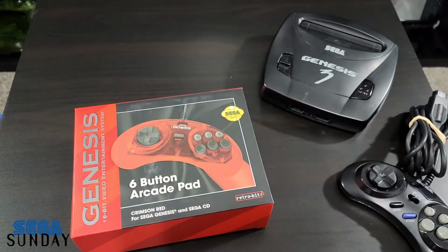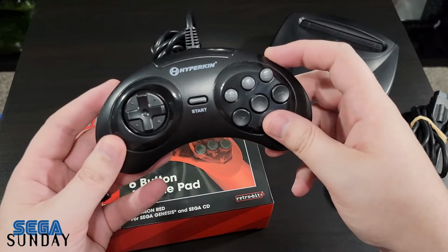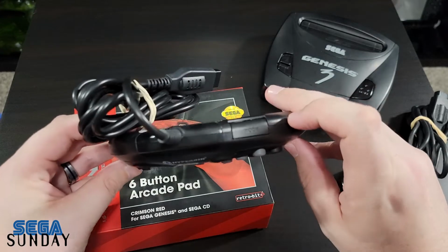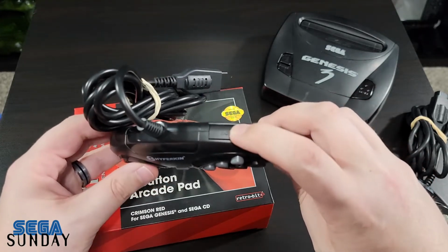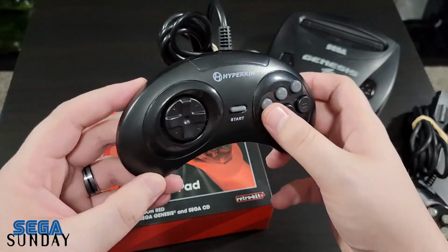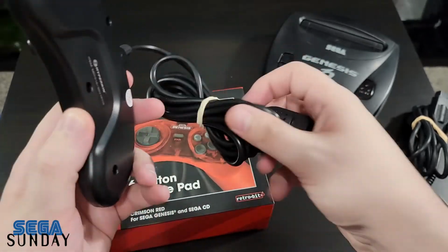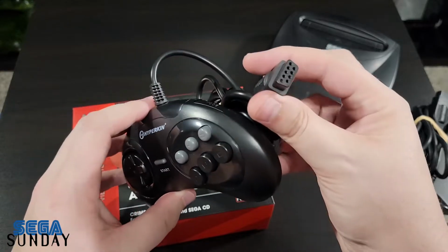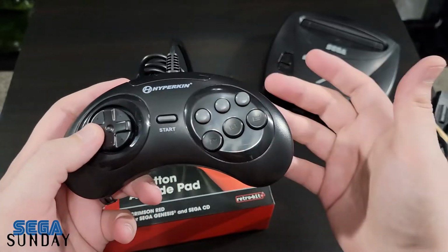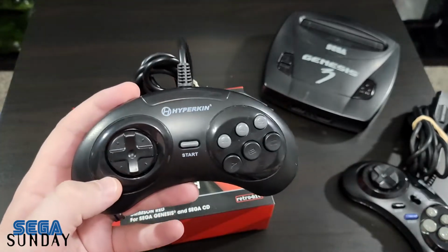Now, Hyperkin has come out with one since, and this is the one that I bought, the one that came with the Mega Retron. This is one thing I've never understood. Tell me if you guys know, what is this mode button for? I don't know what the mode button is for, and I never bothered to read up on it. This isn't the only Genesis controller I have, but I thought it would be something different, but it's only working for the Genesis. Does it have something to do with Sega CD? I don't know. You guys let me know in the comments below. I've never looked it up. As you can see, it's very similar to the original, but not quite.